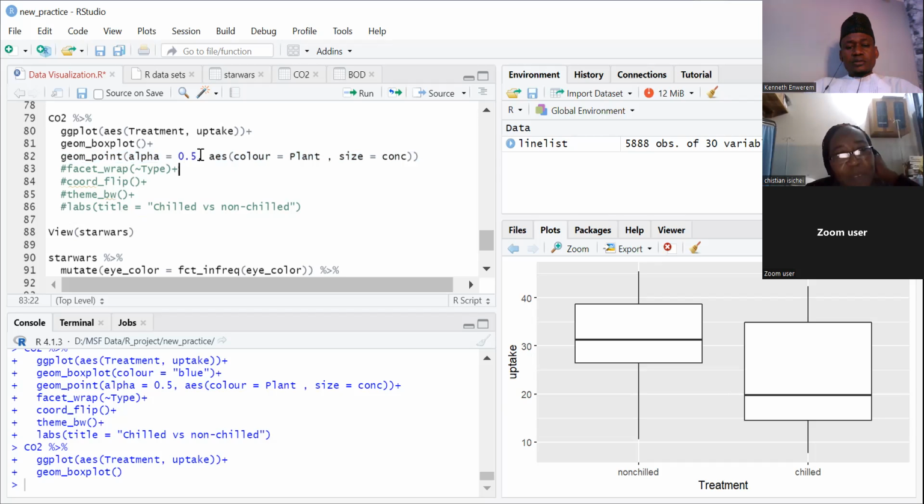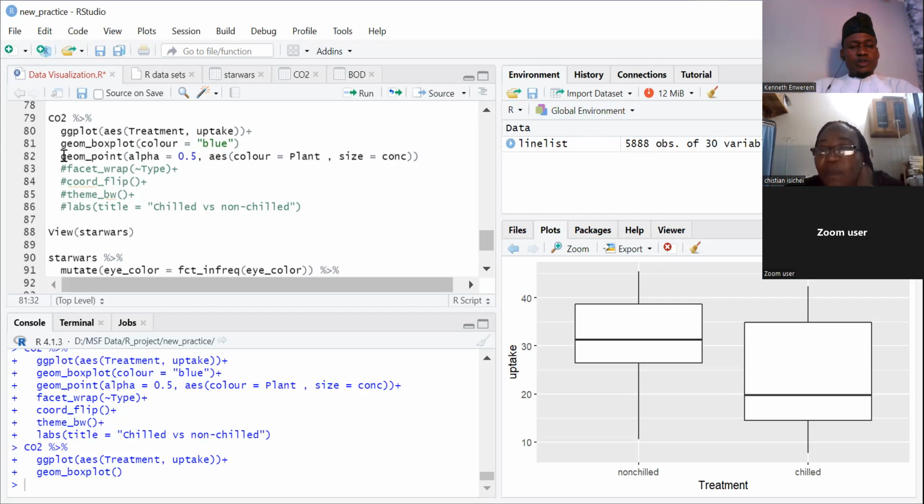This is supposed to be behind. Oh, sorry, I copied out something from here. Okay, I forgot to run this color blue that was in.